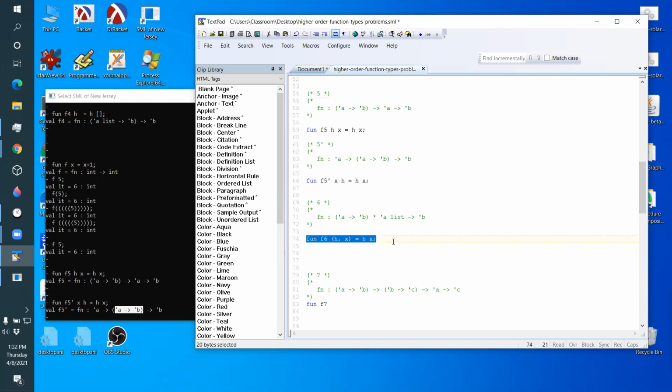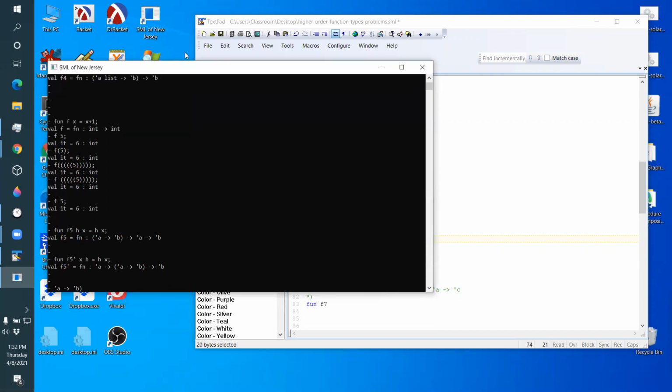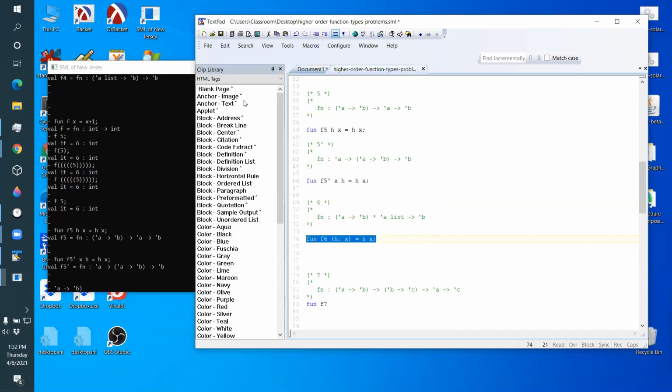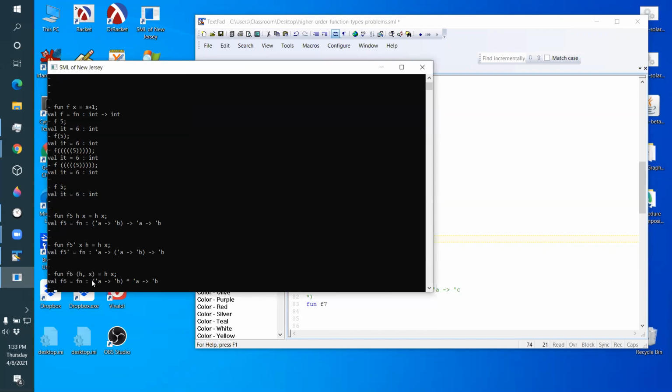Okay, check this one in ML. Whoops, it didn't work. See, the function takes in a pair. That's what the star there means. The left side of the pair is a function.